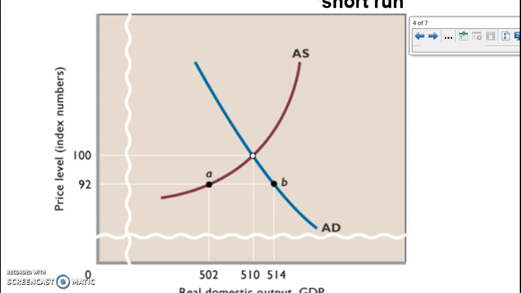an increase in aggregate supply due to new technology, for example, would cause us to end up with a higher GDP and a lower price level, right? So what if we had something like an increase in corruption and all this money was going to bribes? Well, then aggregate supply would shift to the left. This could also happen because of increased resource prices, and we would end up with a higher price level and a lower output level, right? So the shifts are a lot like the regular shifts of supply and demand, but they have different impacts because they're impacting the overall price level and the GDP for the country. We'll get more into that in the next couple of sessions.